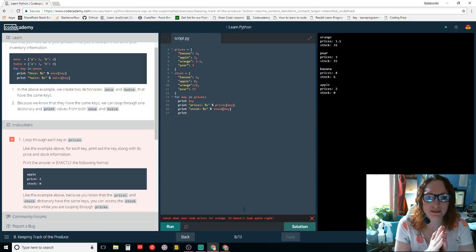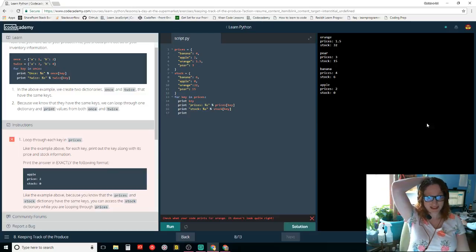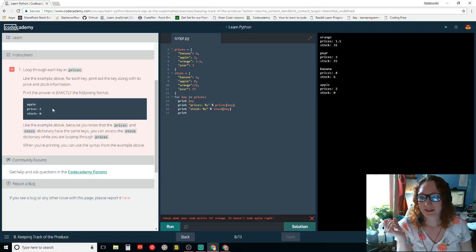I don't think that should be an issue. This is tough because it looks right. What did I do wrong? It's one of those things again where it works, it functions, it even looks good, but apparently my syntax isn't quite correct. Let's see.